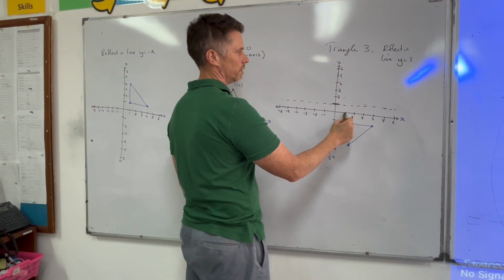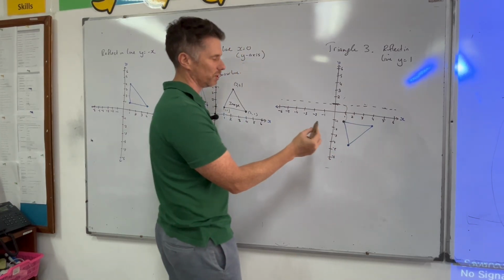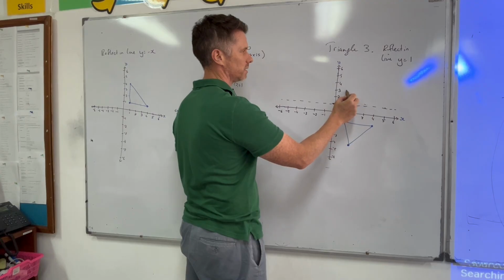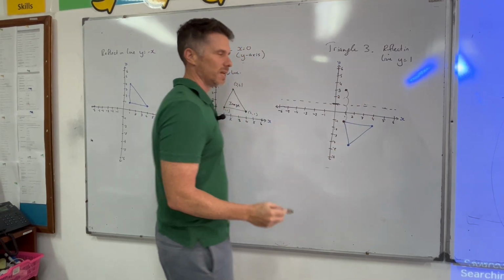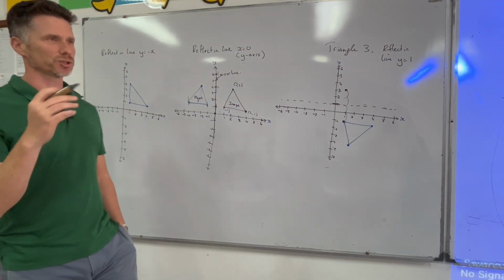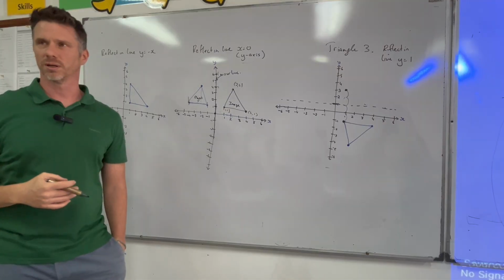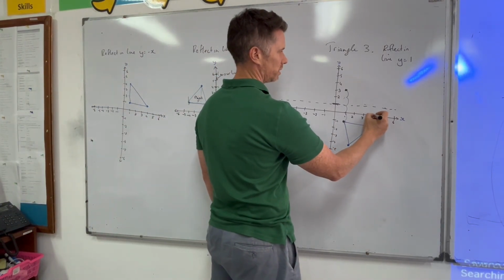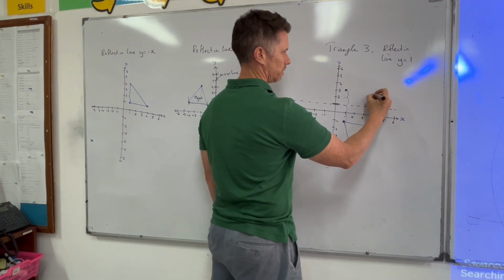So there's 1 to here. So you have your boxes. I know there's none here, but there's 2 boxes here. So it's got to be 2 boxes away on the other side. Over here. It's got to be the same. A reflection is always the same distance from the mirror as the image. This one is 2 boxes away. 1 to here, 1 to here. So he's also 2 boxes away.